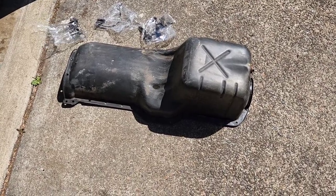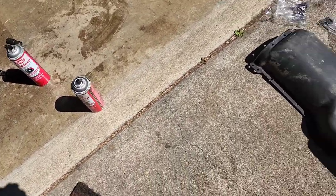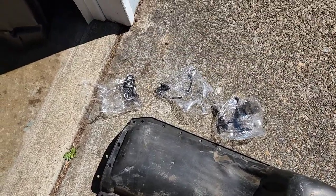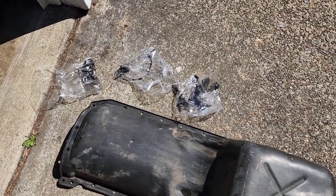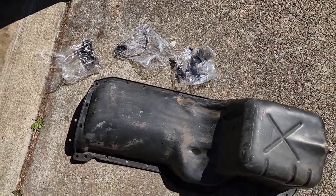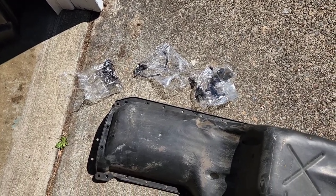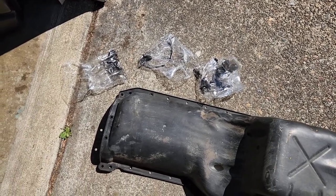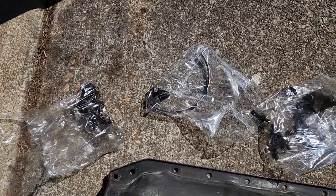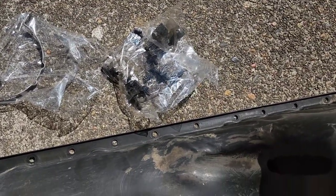All right, so I got that all cleaned up. That took a while, and a couple cans of brake clean and a bunch of dish soap, but pretty clean. The goal is to not make such a mess putting it back on, that way I can actually see if it's leaking or not. I had to take those out of the cardboard because my dog ran by and knocked them all out. So I just separated them into small bolts, the four corner big bolts, which I'm missing one, I gotta find that, and then the ones with studs on them.